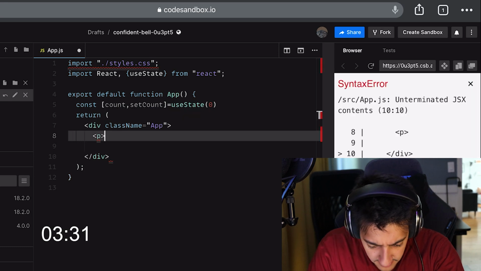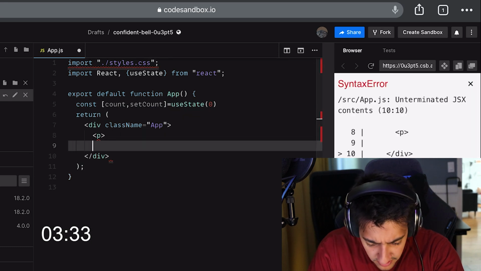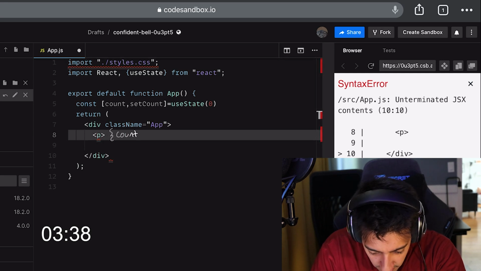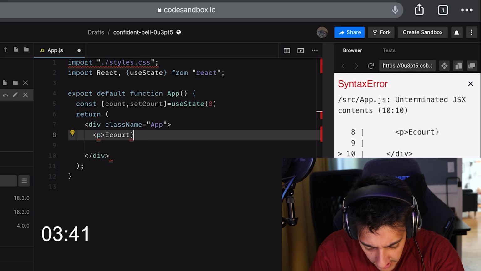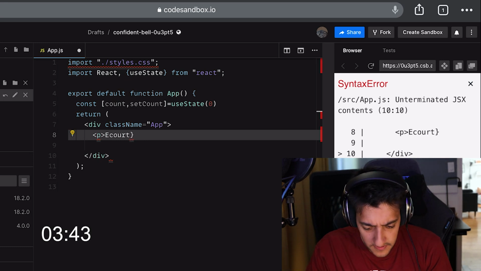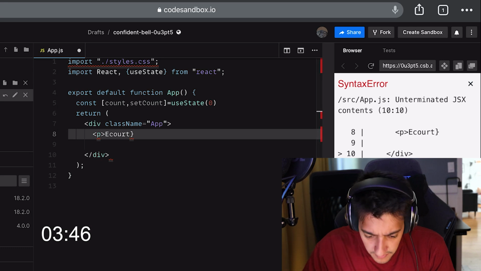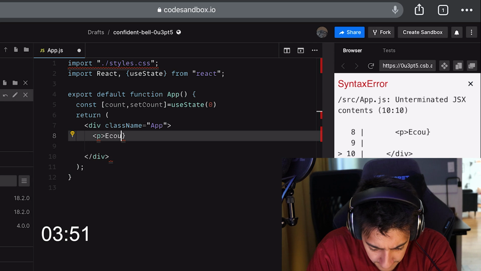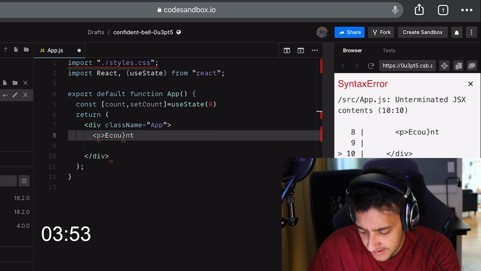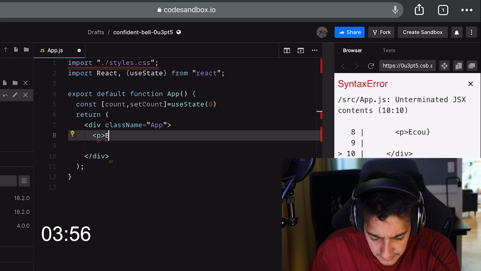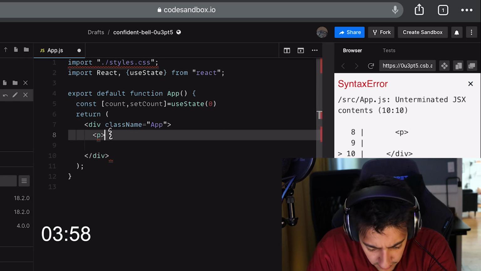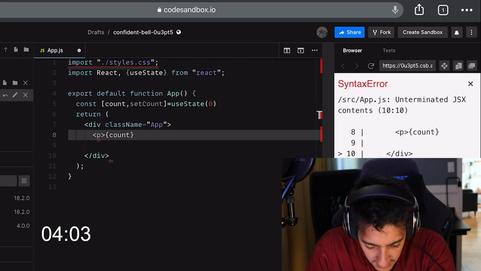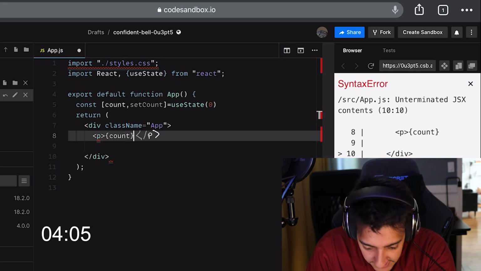So P. Okay. Squiggly, damn it. Okay. Squiggly count. Okay. What do I want to keep here? I guess we can replace the R with an N. Okay, close. NT. Alright, that's annoying. Okay, whatever. I'll just redo the whole thing. Okay. Squiggly, COUNT, N squiggly. There we go. And then slash P.